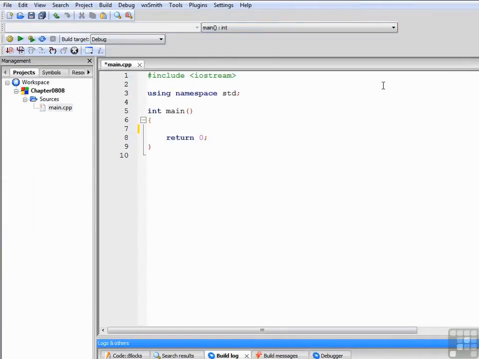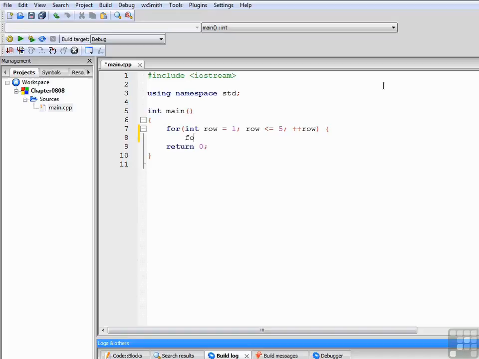A nested for loop just means that you have an inner loop and an outer loop. The inner loop controls the columns, imagine going across the screen or across the data, and the outer loop controls the rows, going down the columns or down the data. So we'll create the outer loop by creating a loop control variable row, set it to 1. We want it to run until it's equal to 5, so we'll write the condition as less than or equal to 5. And each time through the loop, we're going to increment row by 1.